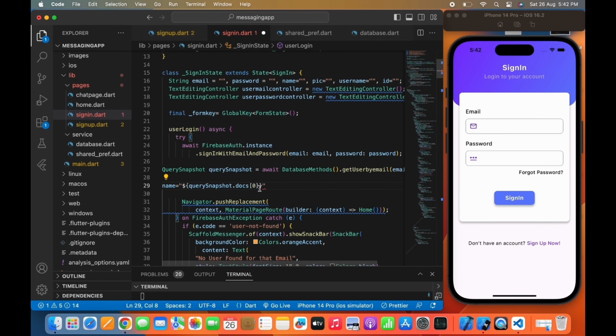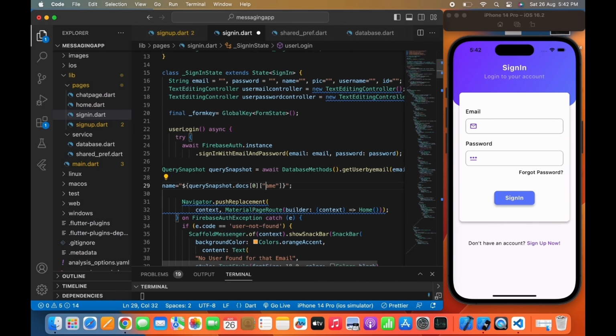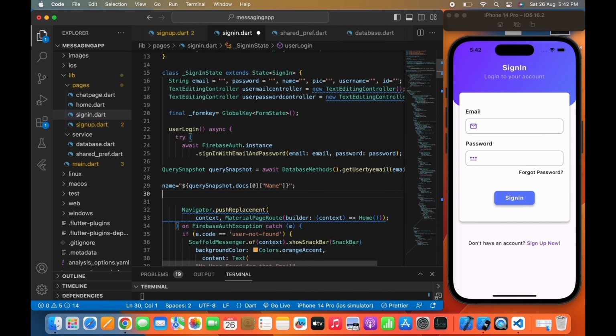So to call that function I am using a name string equal to query snapshot dot docs. One more thing I want to tell you: whenever you are writing the field inside the inverted commas, it should be exactly what you entered in Firebase Firestore.